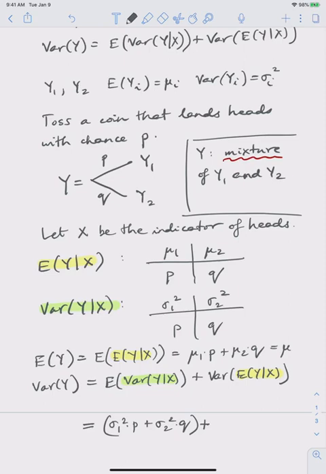So what's the variance of that distribution? Well, it's the expected square minus the square of the expectation. The expectation we already found. We've called it mu. So I have a minus mu squared. And now I have the expected square. Well, the values are mu1 and mu2. So the squares of those values are mu1 squared, and we get that with probability p. And then I have a mu2 squared, and we get that with probability q, and we are done.